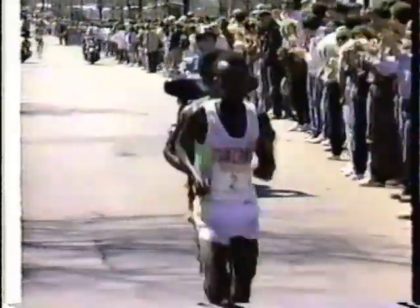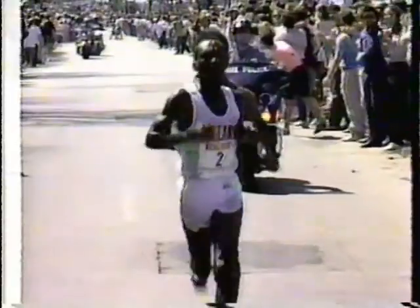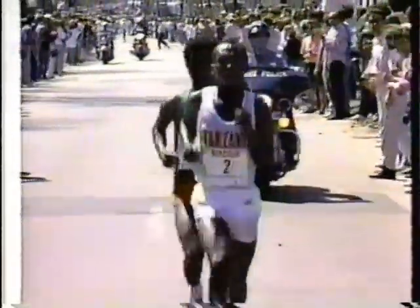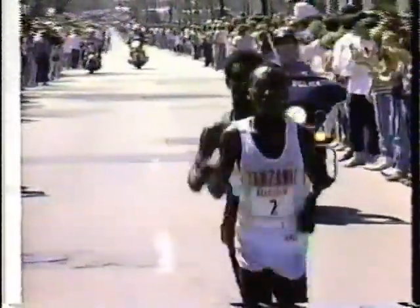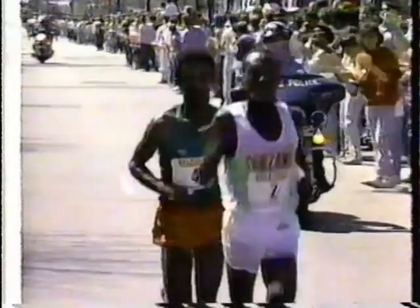Ikanga, the leader. He lost by 1 second last year to Hussein, and Hussein has faded. Behind him, Abeba Mekonnen of Ethiopia. So it's a Tanzania-Ethiopia East African road race right here. Third place, John Tracy of Ireland. Juma has to become the Pied Piper this race because, as we've mentioned, he lacks the speed. It's really a terrible position to be in.